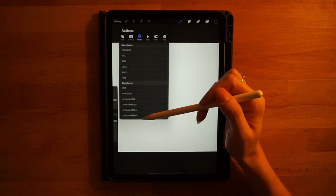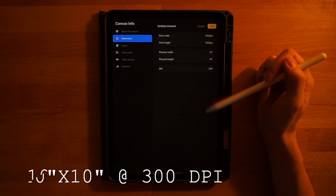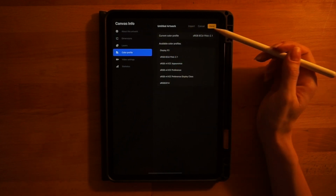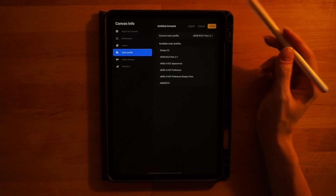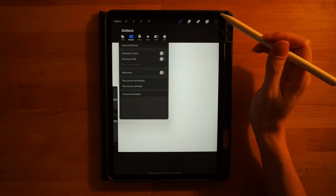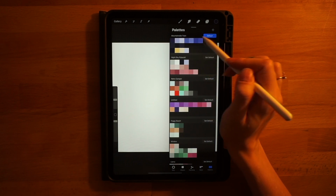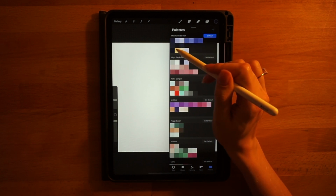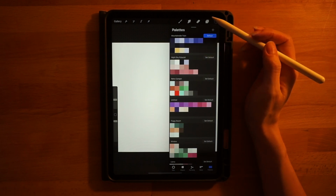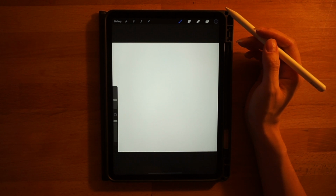First, let's set up our canvas. The dimensions that I'm using today are 10 inches by 10 inches at 300 dpi, and the color profile is this RGB with all the letters and numbers after it. It's the second one on the list for RGB colors. And then this is the color palette. The top row is all the mountains and the sky, and then the middle row is the bridge, and the last row is the train and some other stuff.